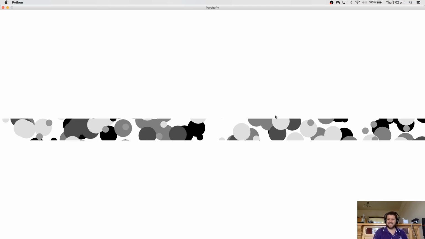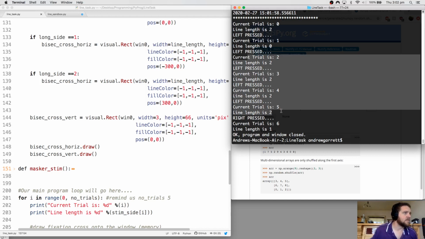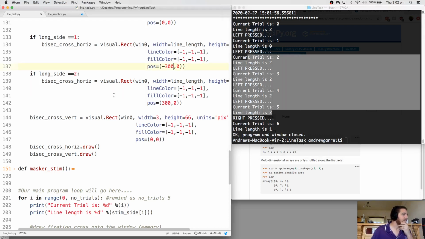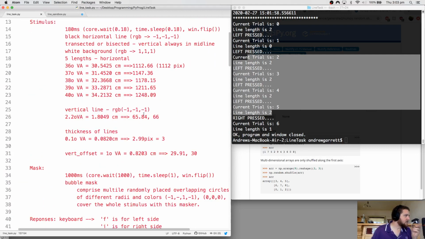So you can see there, right longer and left longer are working. There just happened to be a lot of 2s there. You can see that trial number 2, trial number 3 to trial number 4, you got a whole lot of 2s there. Great. And then that last one, the left side was longer. So look, it's working, and we are able to push it around in the correct direction, the correct side.